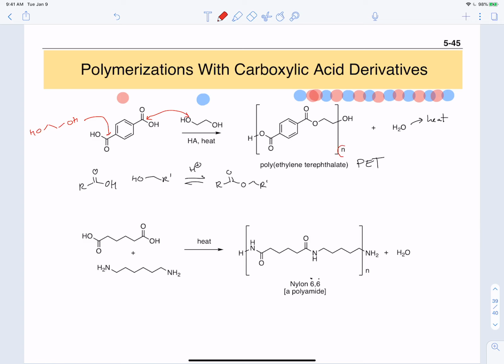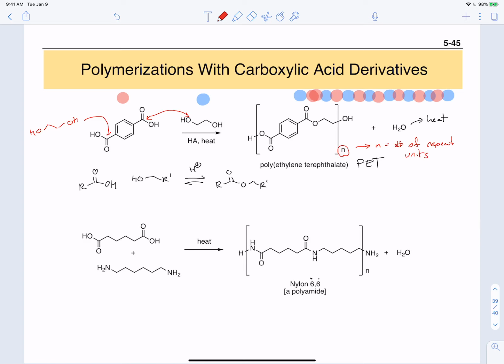Note that there is this n here. n is equal to number of repeat units. So depending on the type of polymer, this might be 50. This could be in the thousands. Some polymers are very, very long. And whenever you end up reacting single molecules and making them into a giant macromolecule, they end up having a lot of immersion properties.